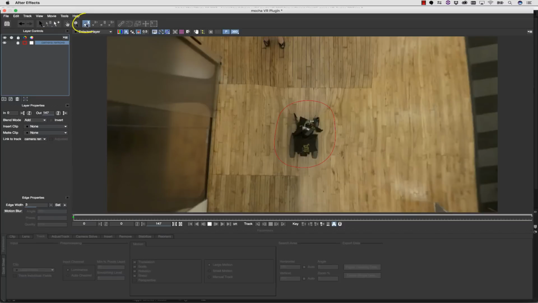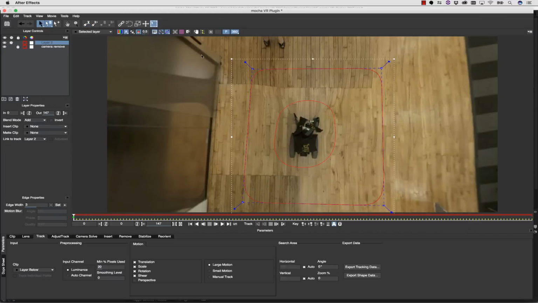Select your X-spline again and draw a big shape around the background that you need to track. And the remove will only be as good as your track. We're going to rename our background to BG. And it's very important that we respect layer order. Mocha treats everything at the top of the layer pile as closest to the camera and everything at the bottom as further away from the camera. This means Mocha holds out top shapes from shapes underneath it. This is how we'll get an accurate track for our background.